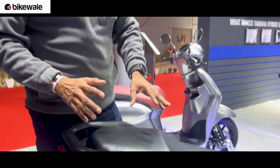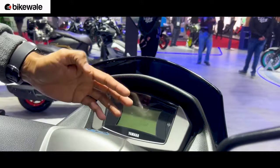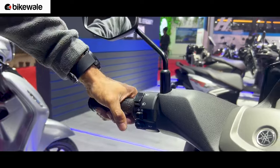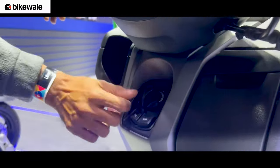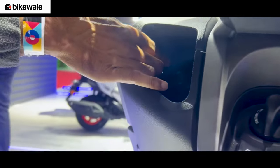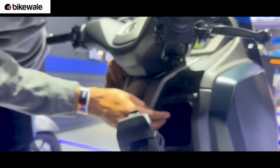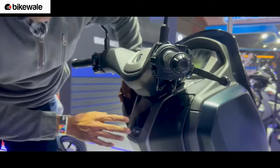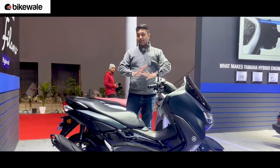There's a digital LCD display — I don't have the key, so I can't show you what it looks like. You have all the regular buttons for indication and a hazard light switch. There appears to be keyless ignition and a remote release for the fuel and seat. There's a charging port and a little deep recess where you can store a phone quite easily. There's also a glove box — it isn't too deep, enough for a phone and a small wallet, as the fuel tank sits underneath.